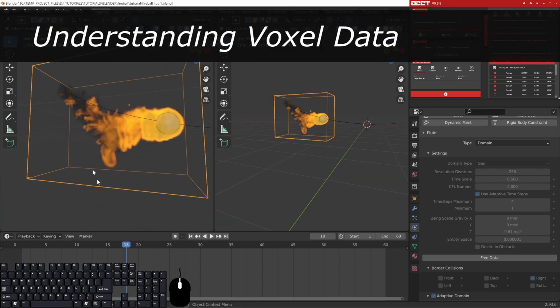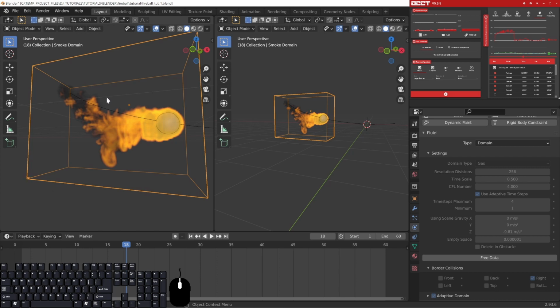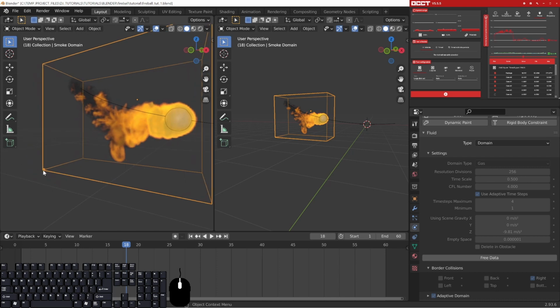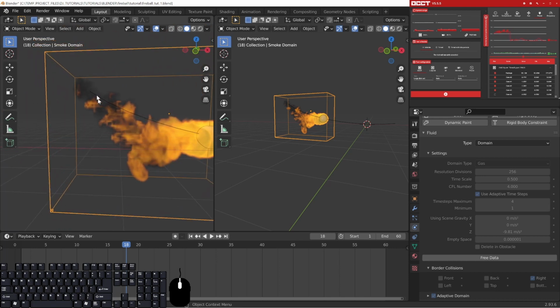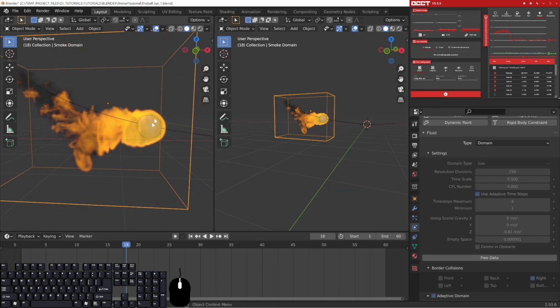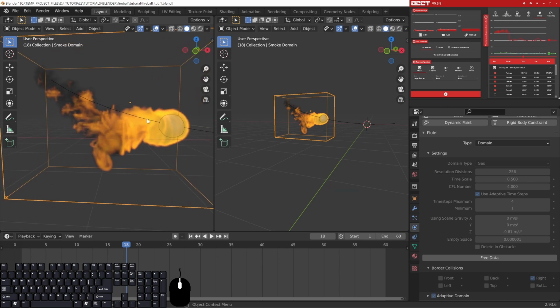And that's because of that voxel shape down there. This is what it looks like when you have a larger voxel shape. If you increase this to like 312, yes, you will get a better looking main run for this smoke simulation, and you'll get a lot more smoke, you'll tend to get more fire, you'll tend to get a little bit of a different result. That's just how it works.